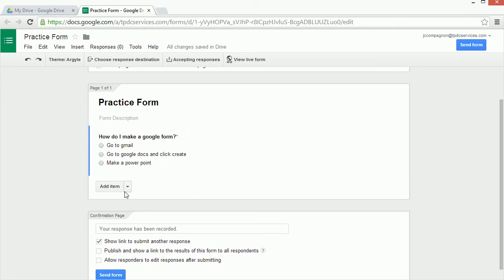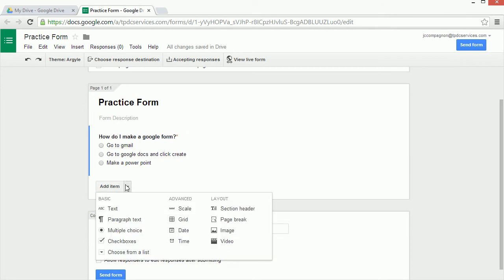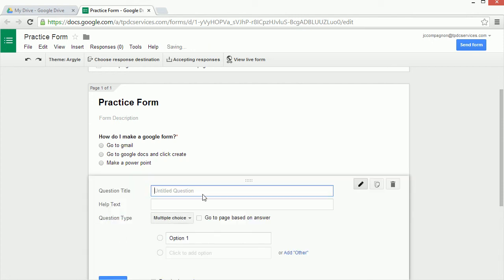Done. Then you can add an item and select which kind you want to use. This time we'll go for multiple choice again, and you can do whatever you want, like, how old are you?